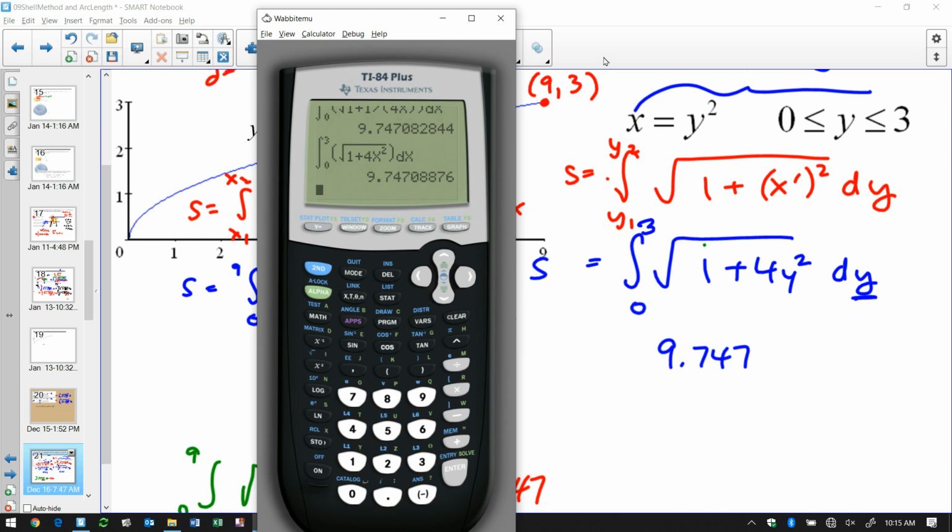Look at your homework, guys. Your homework is 1 through 6, and also the back side is the pre-cal review. So I expect you to do the pre-cal review. But on the front side, which problem am I going to use for dx, and which problem am I going to use a dy problem for? Remember, the dy's are when you have x equals something. So if you look at your homework, which problem is an x equals something? 6. So number 6, it'll be a dy formula. Does that make sense? On the other ones, because they're all y equals, you'll use the dx formula. That will be helpful to you.